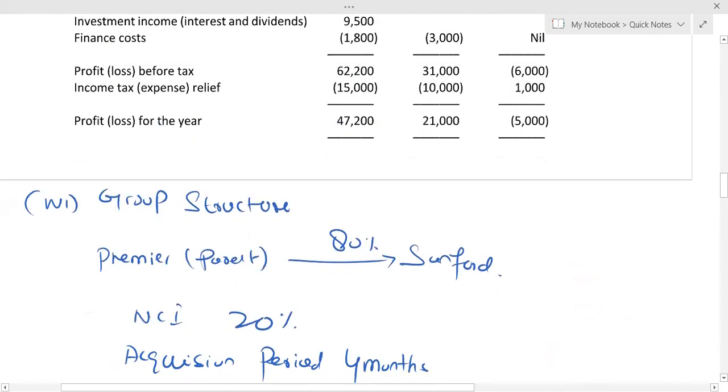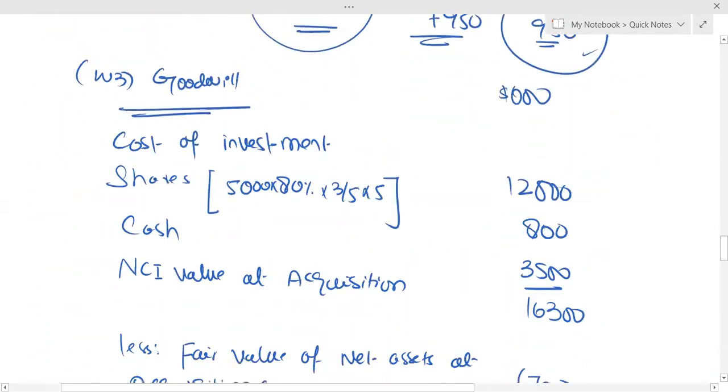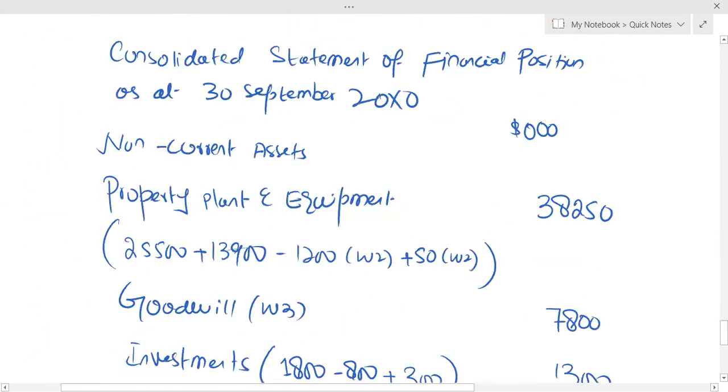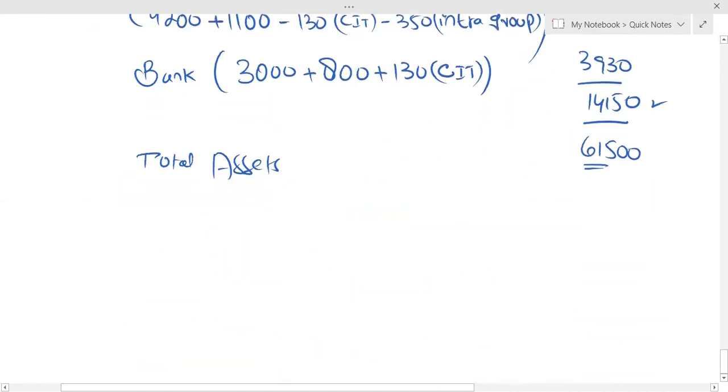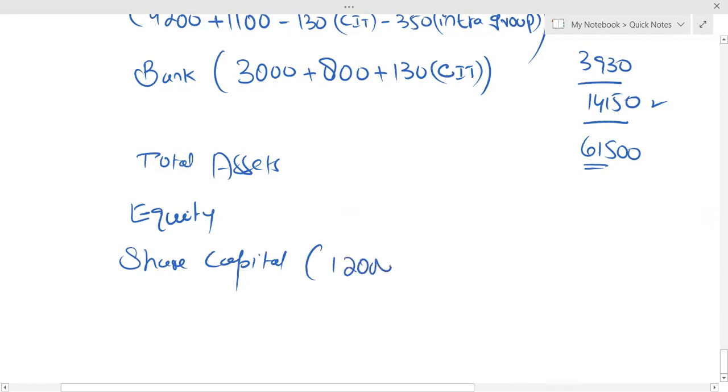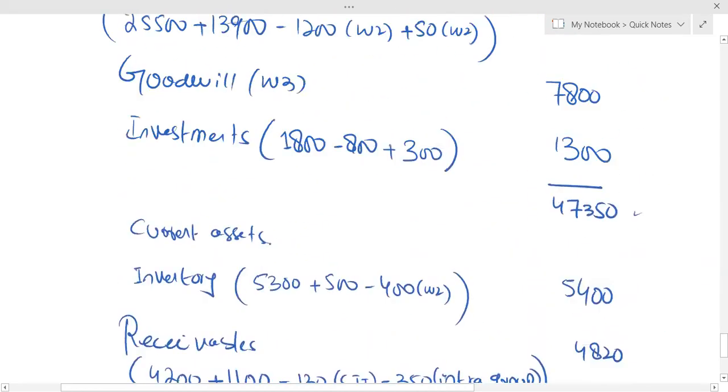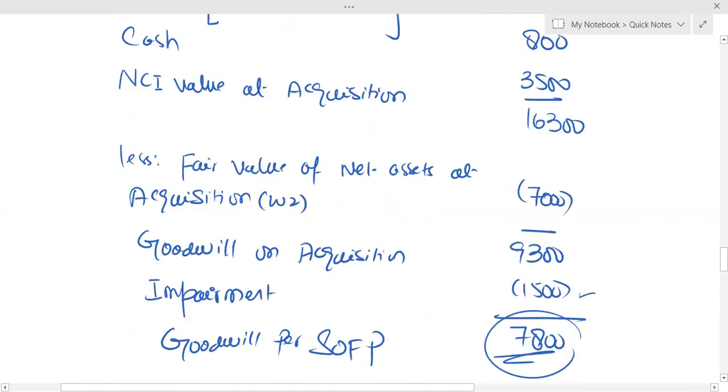Now, let's go for equity and liabilities, and let's try to balance the SOFP. Equity. We'll show share capital of parent only. Parent is having a share capital of 12,000 plus. Parent has issued 2,400 shares with a par value of 1. How did I get this 2,400? I think I have shown the calculation somewhere.